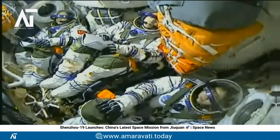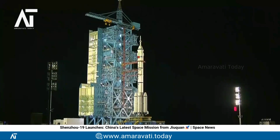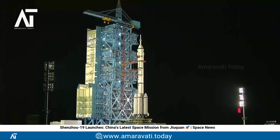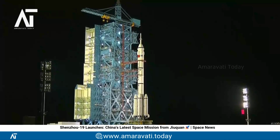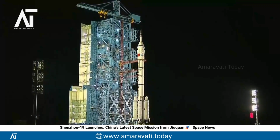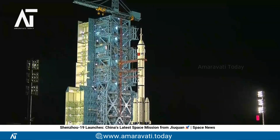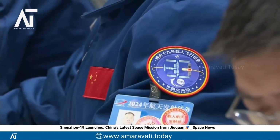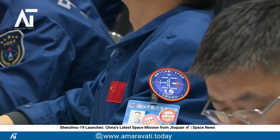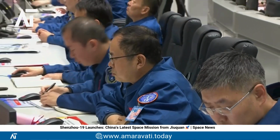Well, I think the engineer has mentioned that not only has the launch vehicle itself been improved with 20-plus items, but also, 23, right? Yeah, but also the Shenzhou itself. The launch vehicle and the capsule are manufactured by different academies. The launch vehicle is manufactured by the Chinese Academy of Launch Vehicle Technology. The capsule is manufactured by the Chinese Academy of Space Technology. So all of them are working together to improve the efficiency and reliability of the launch vehicle.